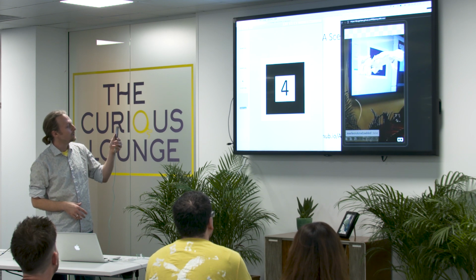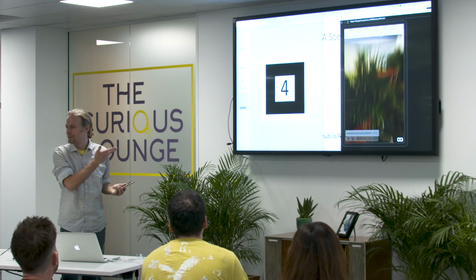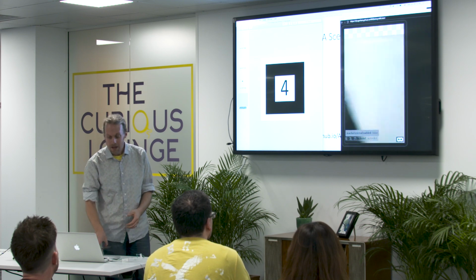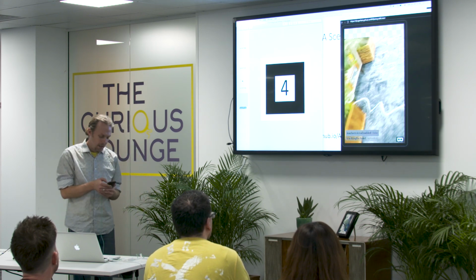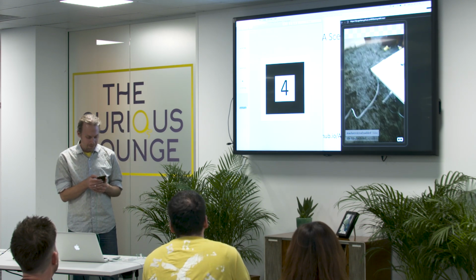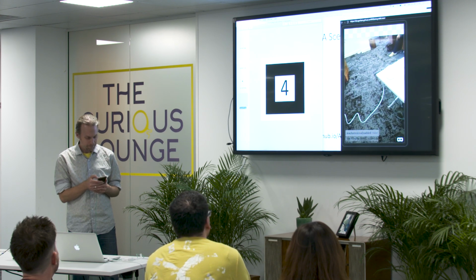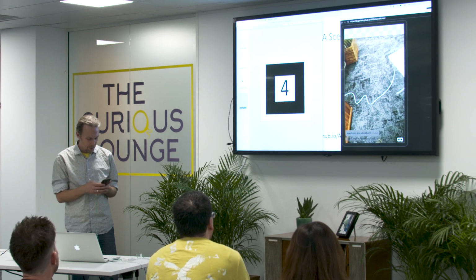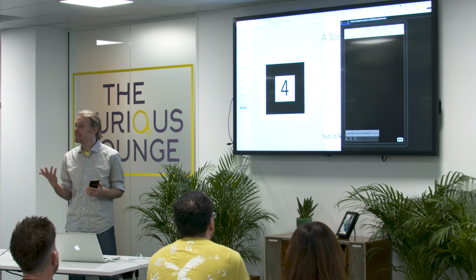So if it's on the floor and you scan up to see the top of David's head, it disappears. So there are some limitations here. But again, this is super cool because, with a little bit of JavaScript, I'm just going to change the URL, load a second page, and get different content.